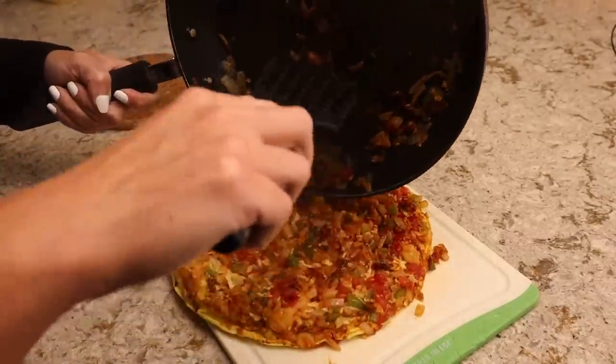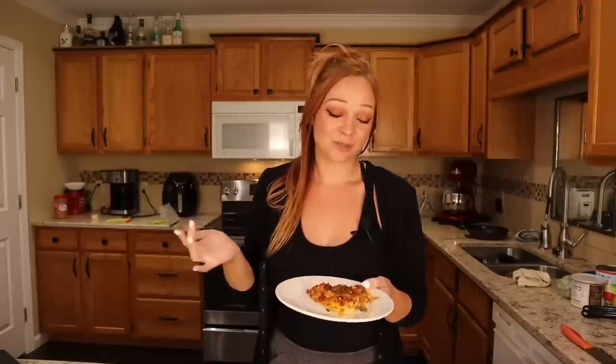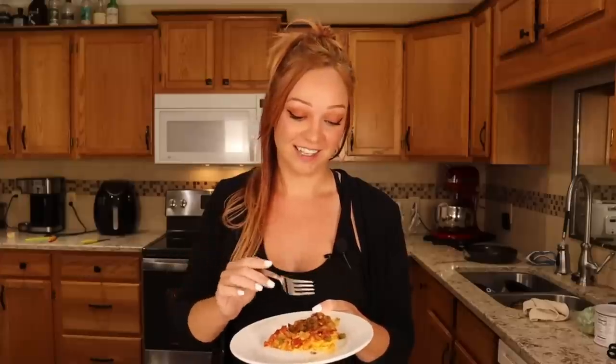I flipped it over onto a cutting board since it was so thick, and it didn't stick to the skillet at all because there were so many vegetables coating the bottom. I did lose a couple of veggies, but I just spooned them back on top. I cut this into eight slices and it was ready to serve. That is super good. There are so many veggies in this that I can hardly taste the eggs. It almost feels like eggs topped with just a bunch of pico de gallo, except it's a little bit sweet from the caramelized onion. I scrambled up the rest of it and put it in some meal prep containers — I'm going to use this as a veggie-packed burrito filling most likely.